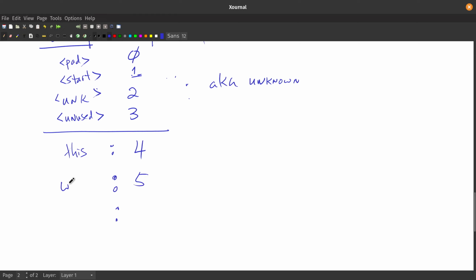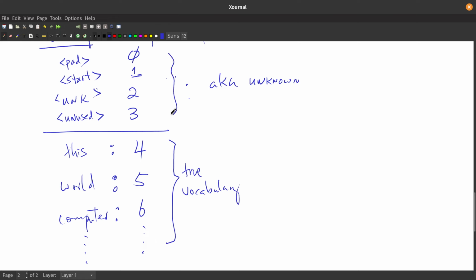So this might be world, computer, who knows, right? Just some arbitrary list of words, hundreds of thousands of them included. And this is your true vocabulary.